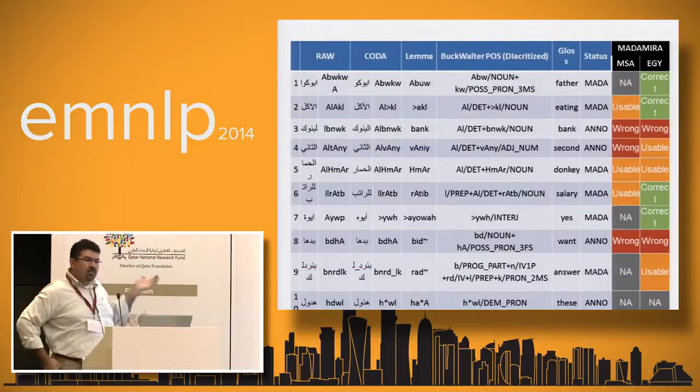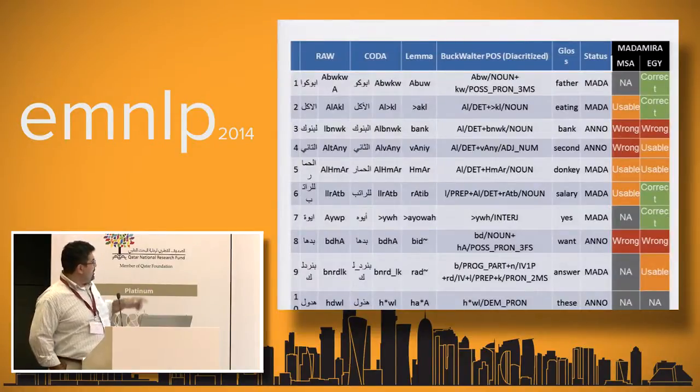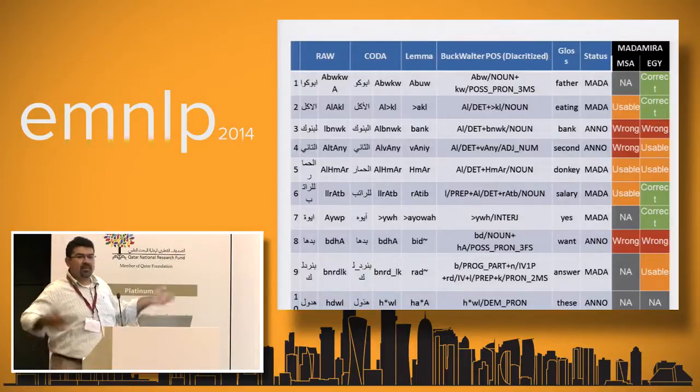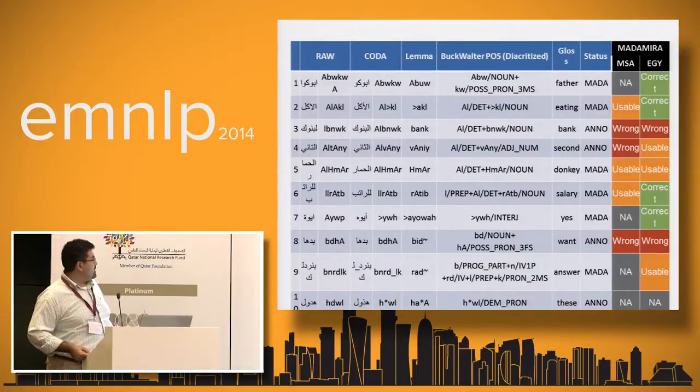Here are some examples. This is all in the paper in detail. I'll probably pick up just a couple of things. For example, in the first word, abuku, which means your father, this form is acceptable in Egyptian. So we get that form analyzed correctly, and we use it in Palestinian the same way. But in Standard Arabic, it's not a word that exists. It's not analyzable in that form. It's not abukum, right? Similarly, we get things like libnuk, number 3, which actually is el-bunuk in the particular context. So in this case, neither the Egyptian nor the Standard Arabic could figure that out. This is particularly problematic for the Palestinian case.